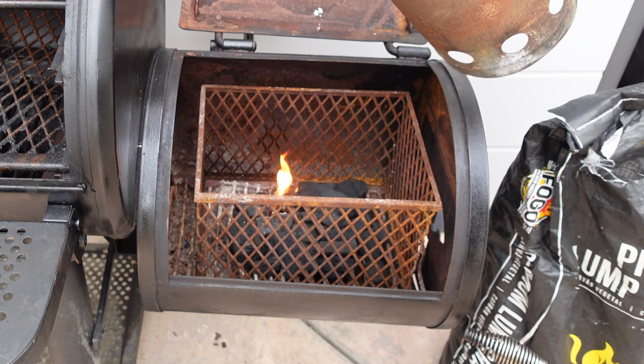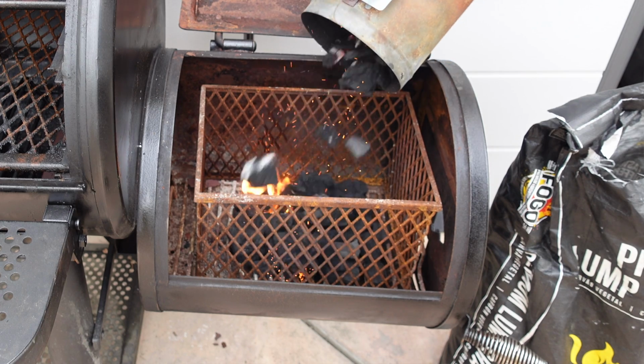I actually put it in the fridge overnight, okay? Let it have a little bit of time to kind of marinate, all them flavors getting in there. You don't have to, you can season it and get it on the pit right away. But I like to put my briskets in the fridge overnight, so you do you. That's what I do. We have some Fogo lump charcoal that we lit on fire in the firebox.